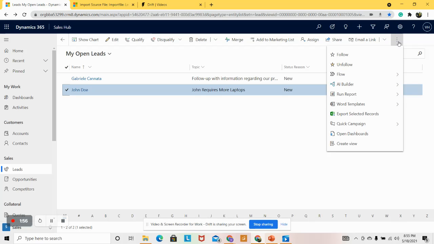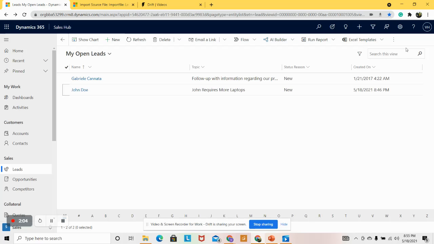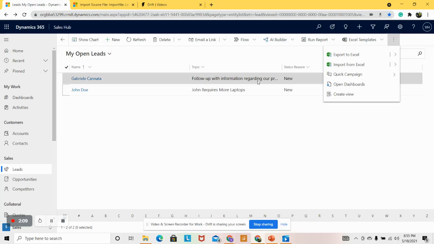So we need to click here and we need to import the leads, right? So I'm just unchecking it. Okay, so yes, after unchecking the open leads, the menu is different, right?